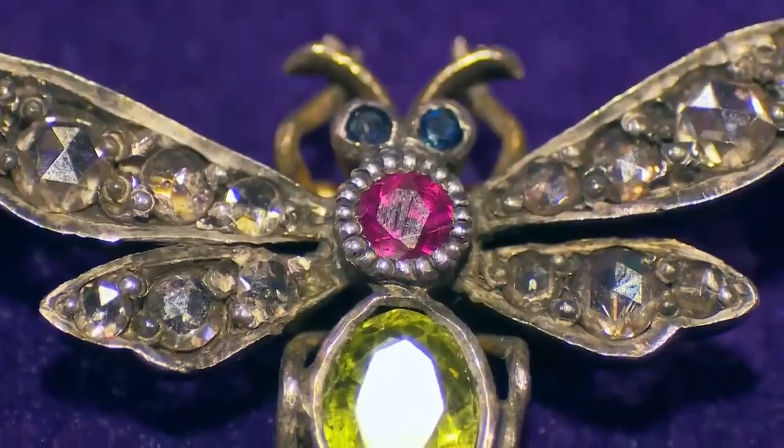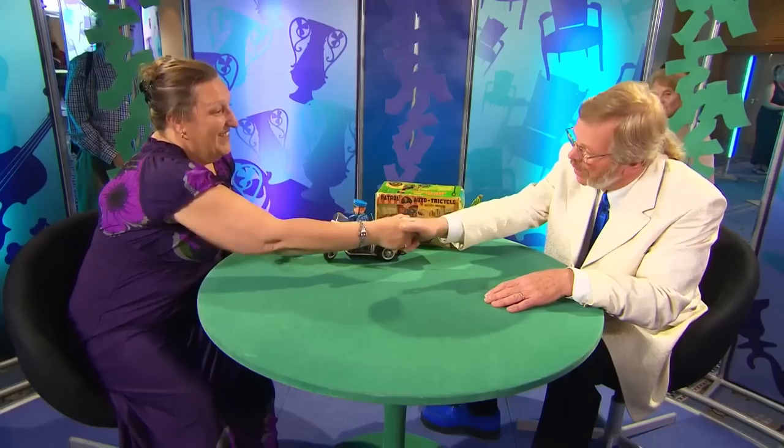I was hoping for some more, but if they've said it isn't what it appeared to be, not as old as it was, it is more than I paid for it, so it's okay. Very pleased with that. With a bit of luck, there's a 50 left in it, but we'll find out, won't we? That we will, Karen. Julie, nice to meet you.